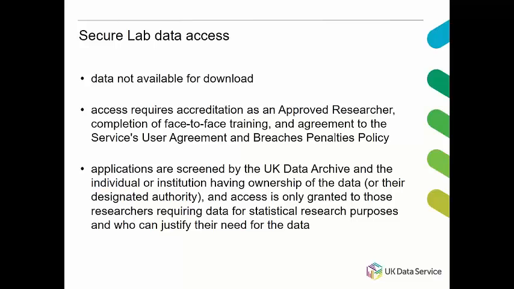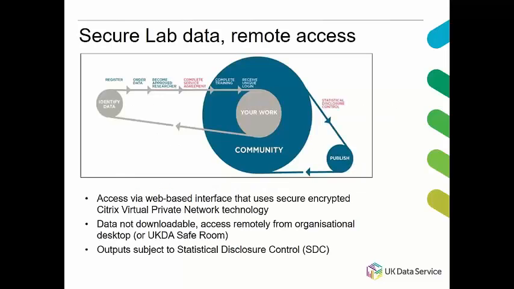Secure Lab data access, I have mentioned before that Secure Lab data are not available for download, so access requires an accreditation as an approved researcher, and you have to have a face-to-face training. Actually, now it's an online training, so we do the safe researcher training online, and it's half the length. That might be a plus. And so you have to sign an agreement to the services user agreement and breaches penalty policy. All applications are screened by first the UK Data Archive and then the designated authority of the data depositor.